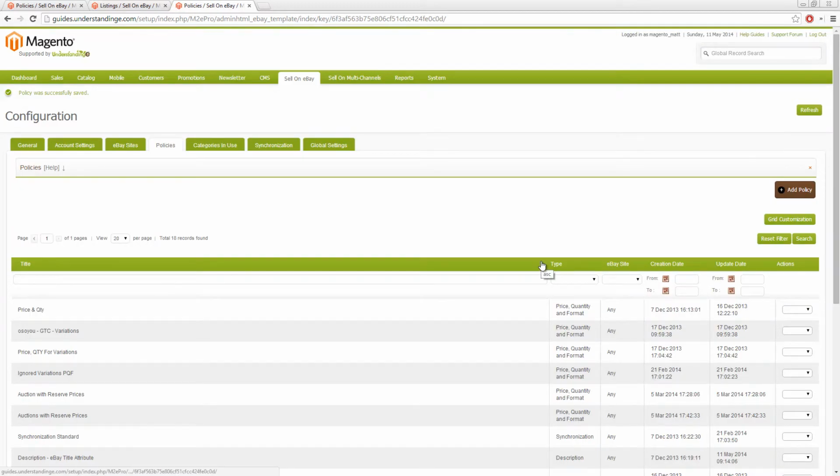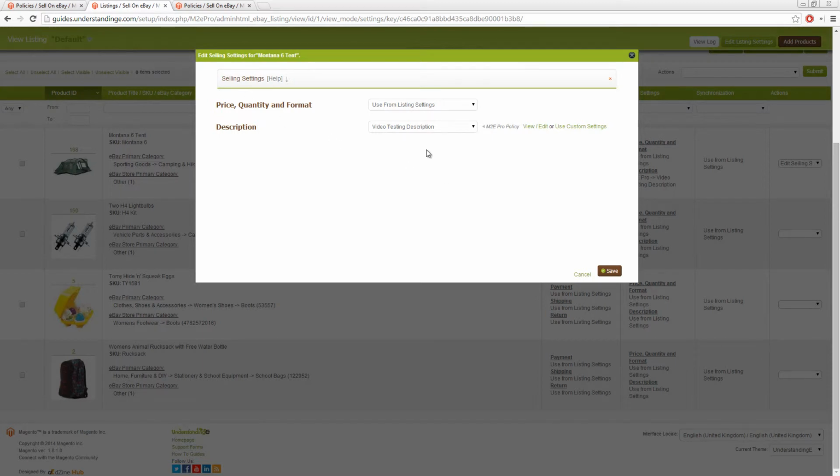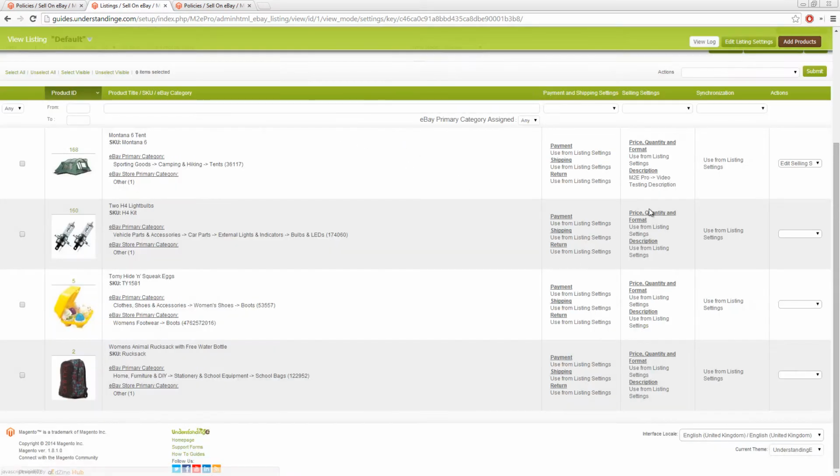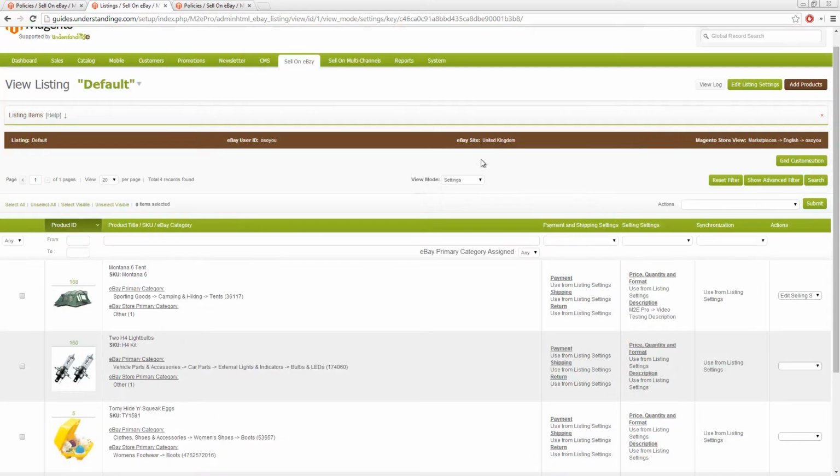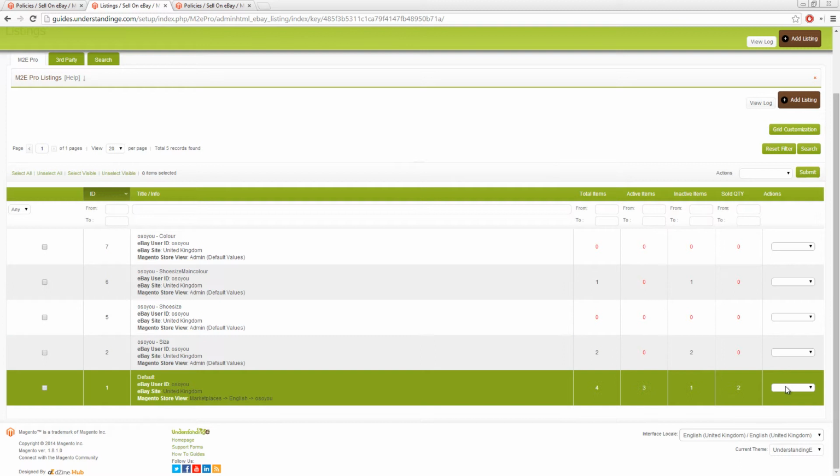Now, that should have highlighted most of the problems which you could have had. Now, there is one other section as well, which is that if we go back to our listing group on eBay, and let me just click cancel on that screen. Now, we also want the synchronization settings. So let's go back to sell on eBay and listings and scroll down. I'm going quite quick here. I've just gone back to sell on eBay and then listings.